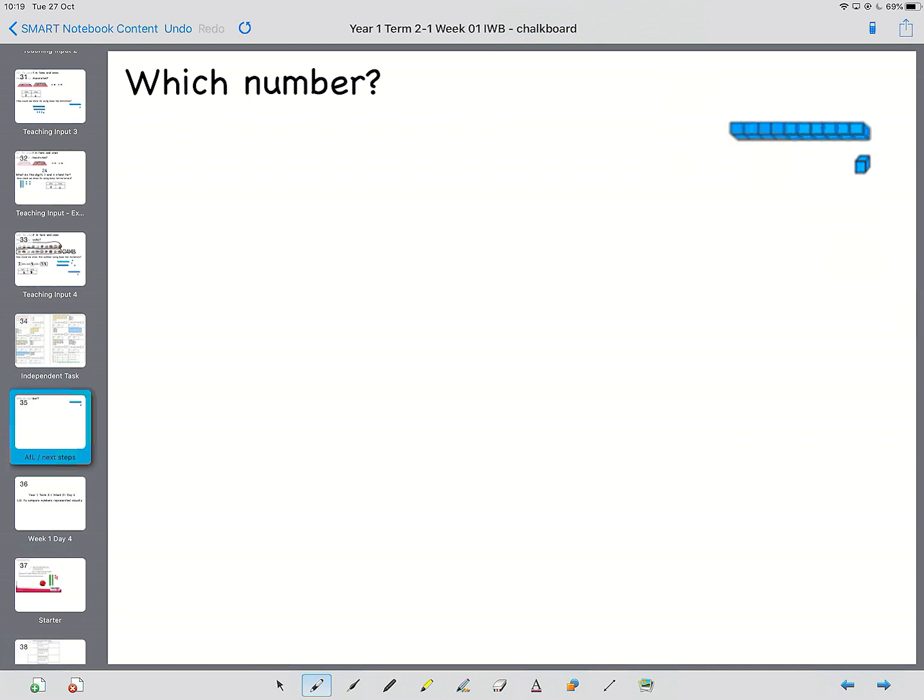Okay, welcome back. So your first number I want you to write the value of is this. Okay, what's the value? Brilliant, that is 23. And grown-ups, if you have 10s and 1s, or if you have access to the app that I showed you on Monday, you could have a go at doing more of these. Okay, and that is the end of today's maths lesson.